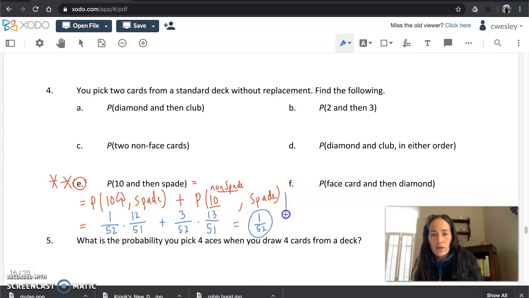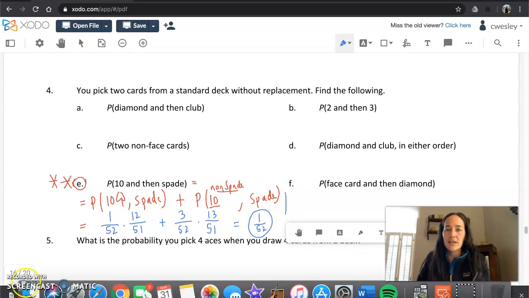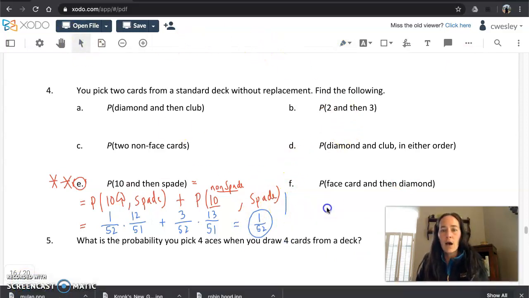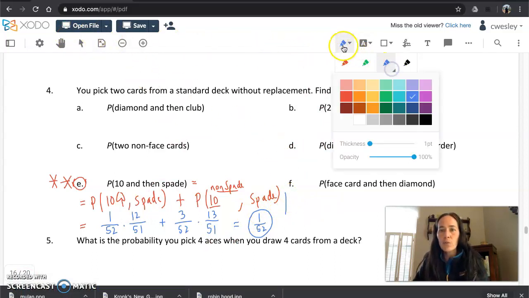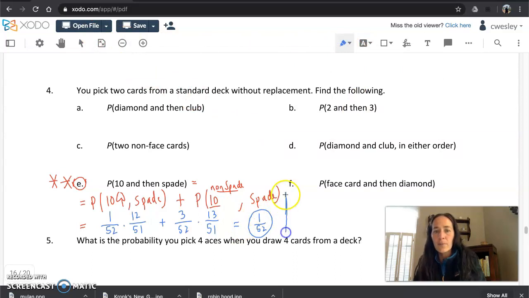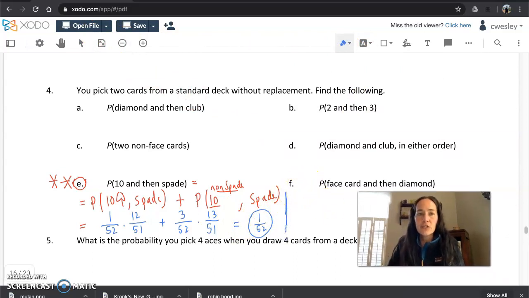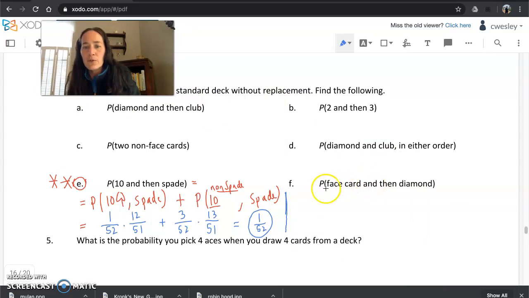All right. If you have some extra space, because like I said, you probably already have writing since I changed letter F, can you copy this down either on another sheet of paper or somewhere else where you can squeeze it? I actually want to try problem 4F on this page as printed because it's very similar. Probability of getting a face card and then a diamond. Okay, let's set it up. Well, there's a little bit of uncertainty here like the last one. I know there are 12 total face cards in the deck, right? Jack, queen, king of each suit. But I don't know if I picked a diamond face card or not, so let's set up two cases.